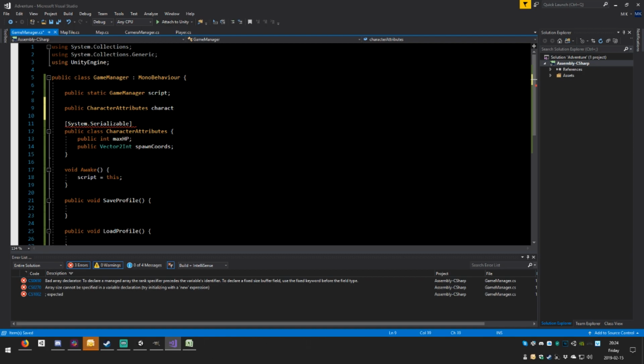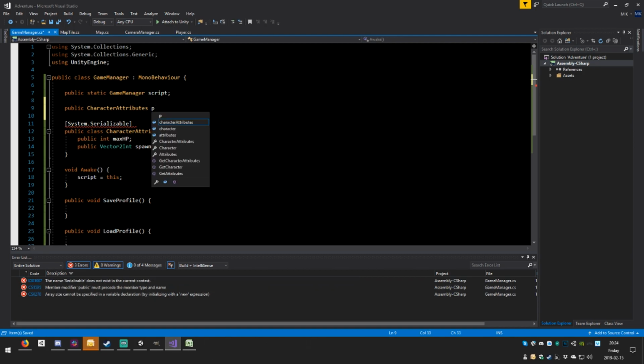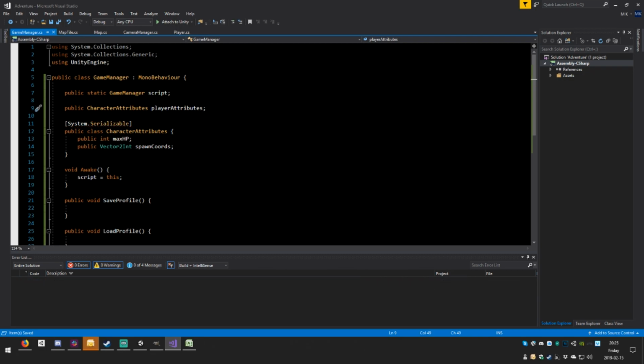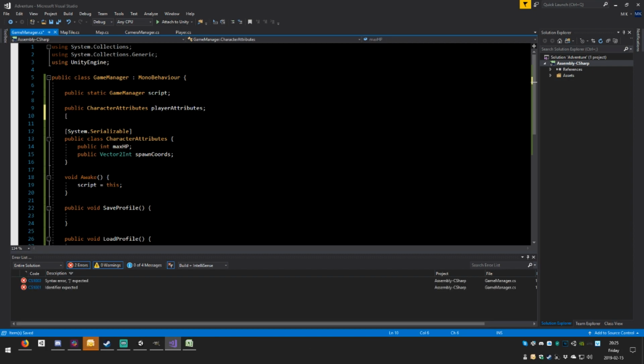You can't tab a name when you invent it, right? Yeah, it will give you a predefined answer, which isn't necessarily what you want. Semicolon. Save.